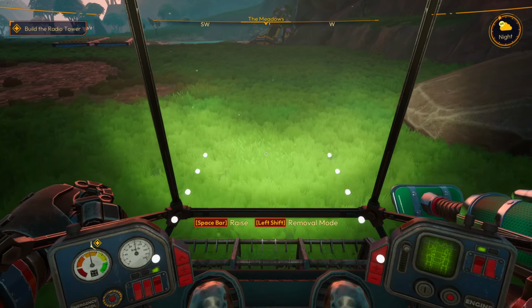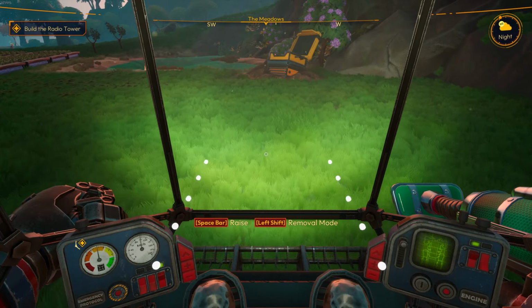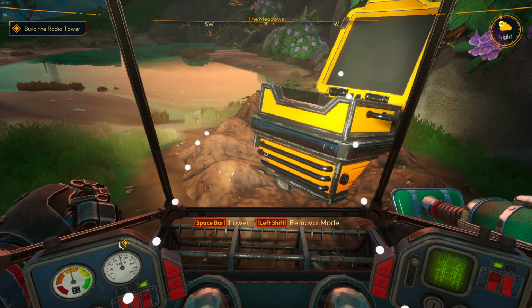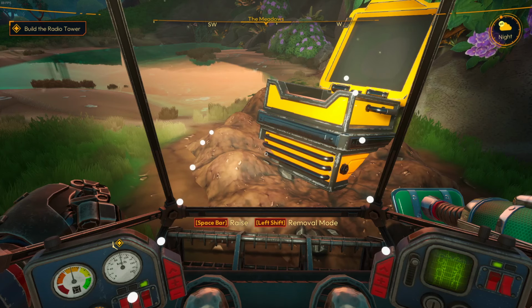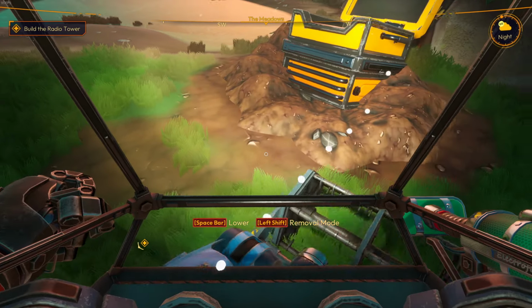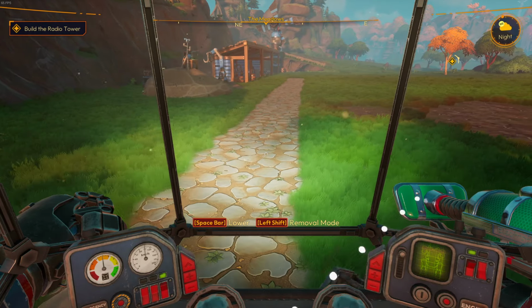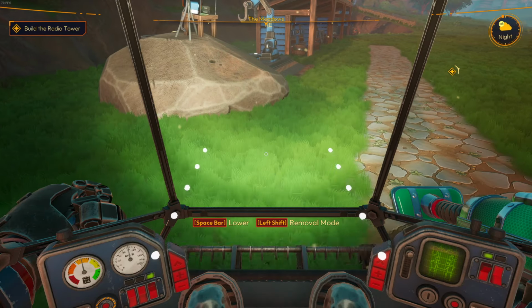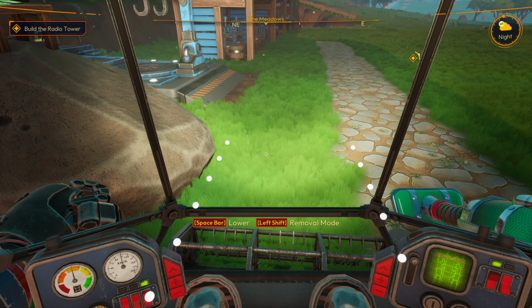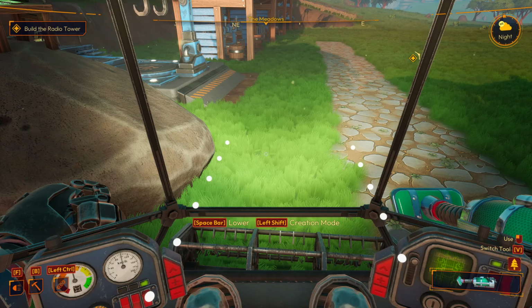Go straight. You shouldn't really be turning this. So... I got lower and raise on the spacebar. But it's not lowering, raising it. Lower. So that means it's not going to do anything, yeah? Okay, so it's not really raising it. All right. Fine. So now I need to go here. Stop snicking about. Creation mode. Lower.